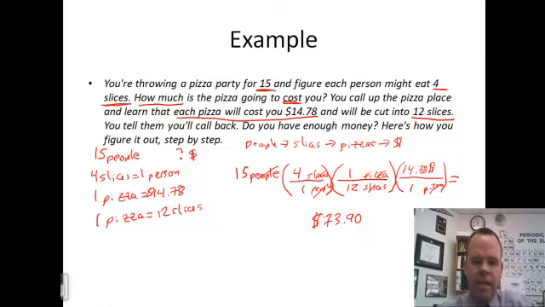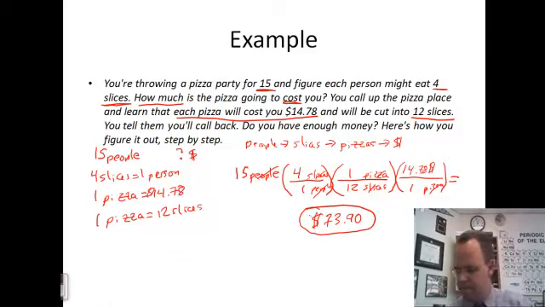Now, the next thing that I would want to look at is significant figures. What makes the most sense significant figure-wise? If you look at this, there is 1 significant figure from 4 slices, the rest of this is pretty exact. There are exactly 12 slices in a pizza. A pizza is exactly $14.78. So you could make a justification to round it to 2 or 1 significant figure. But in this case, the money value is going to be my least precise value. It's the value that I would probably stick with. I'd probably leave this as $73.90.